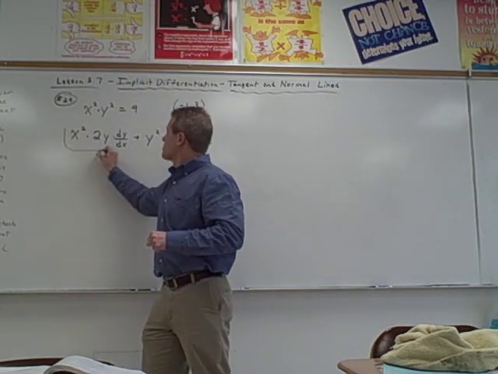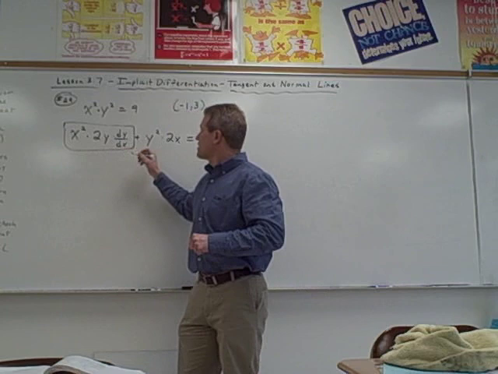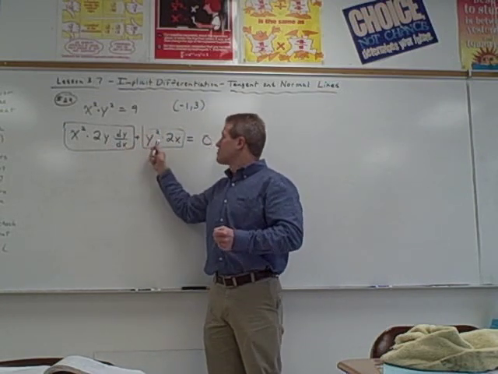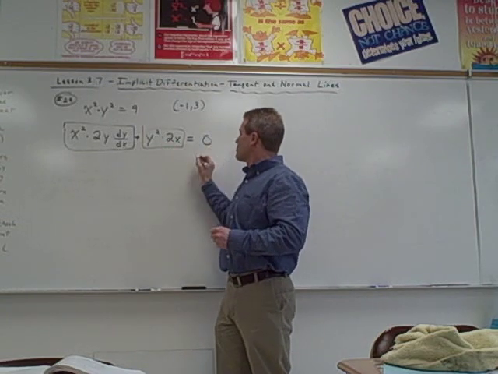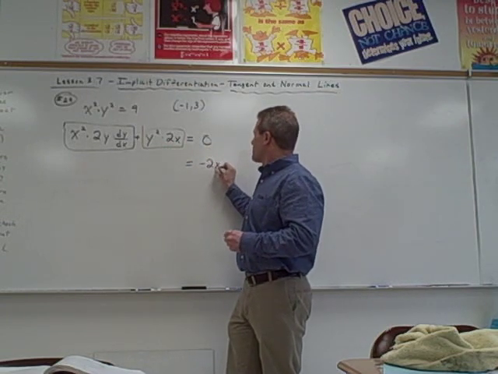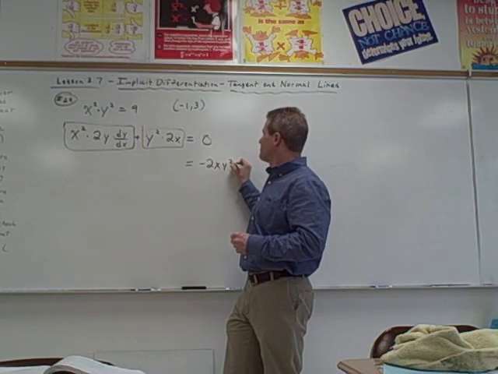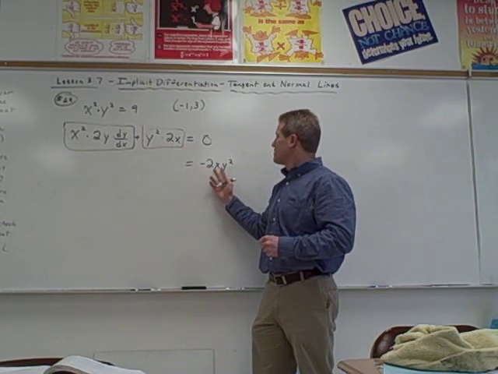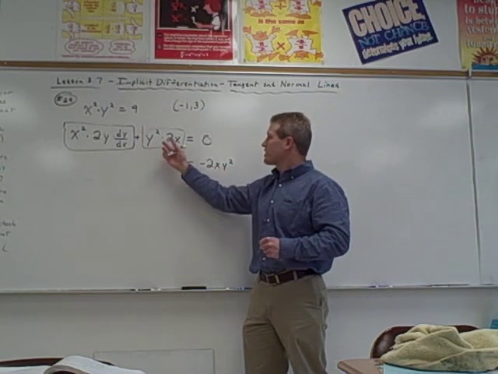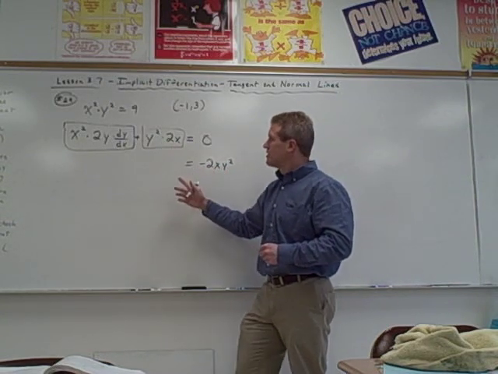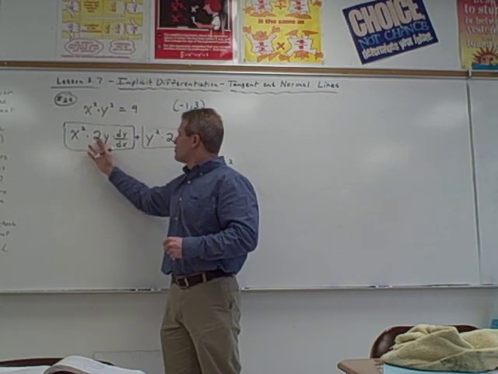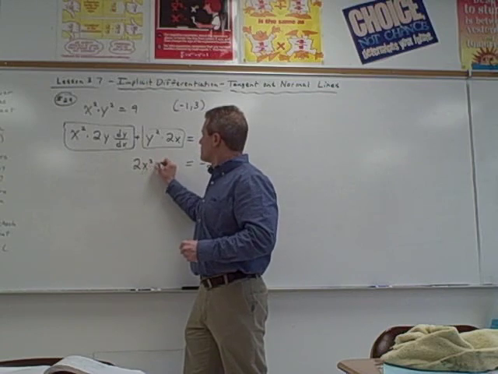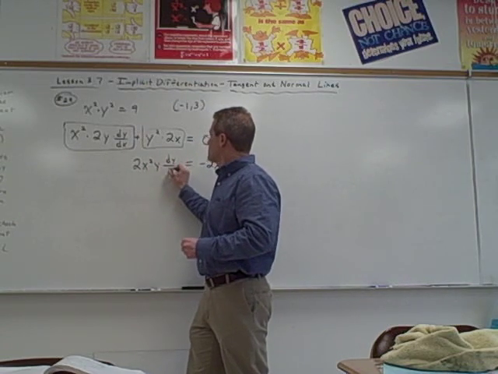So this is one term, because all of these expressions are being multiplied together. This is another term. So I'm going to keep the term of the dy over dx on the left, subtract the 2xy squared over to the right. So it would give me -2xy squared on the right side. Just putting these in alphabetical order: put the constant first, then the x, then the y squared. Make sure when you subtract it over that you realize it becomes negative. So let's call this 2x squared y dy over dx.